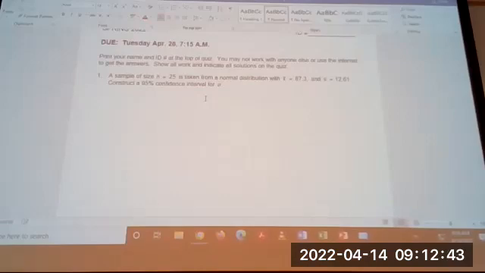Yeah, you guys are all making the exact same mistake. The formula is n minus 1 times s squared over chi squared. Therefore, you need s squared in the formula. That's s. That's not s squared. So you got to square that. Now, in a previous example, I gave you s squared, so you didn't have to do it. But I gave you s, so you got to square it. So you're tricking us, then. No, I'm trying to give you every look so that you don't get tricked. Because getting tricked is below average, right?